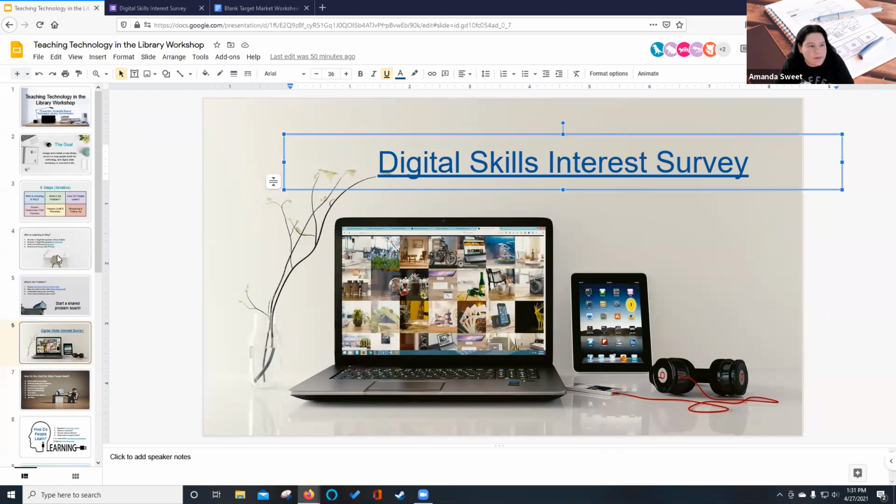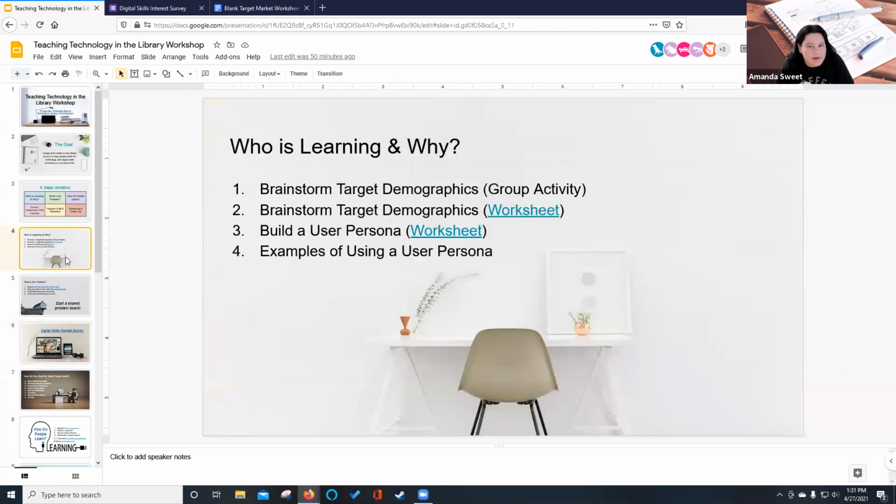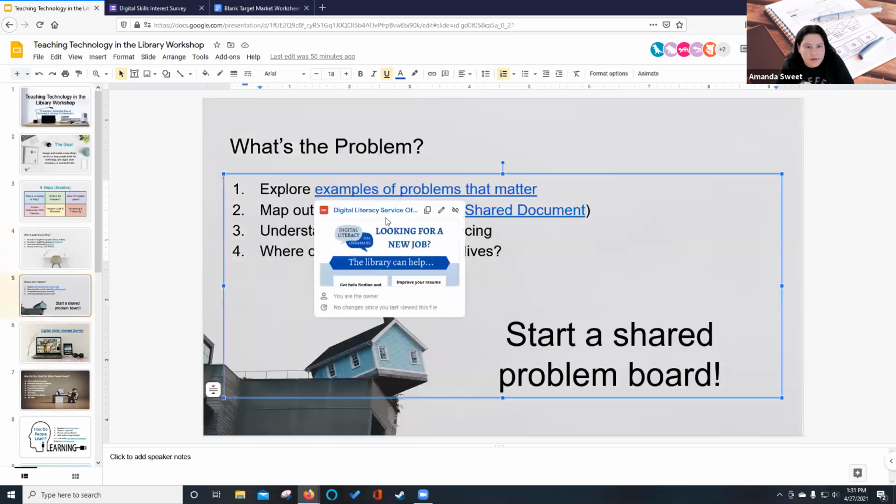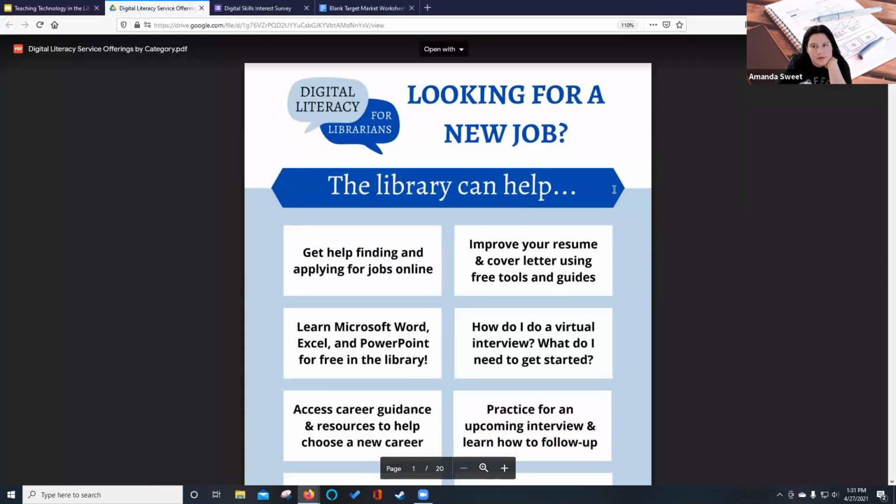And if you want to learn more about what some of these topics are, there's also a set of examples that I put together that is in this link here. So if you could just take a minute to take that survey and look at that list of digital literacy service offerings by category.